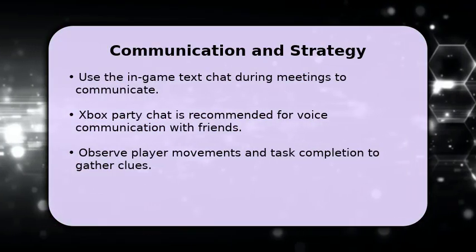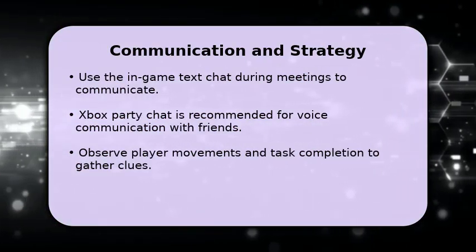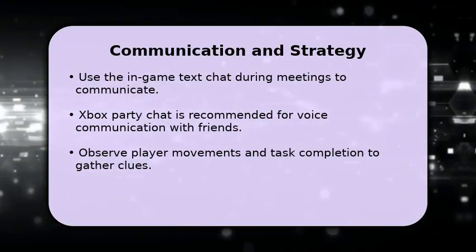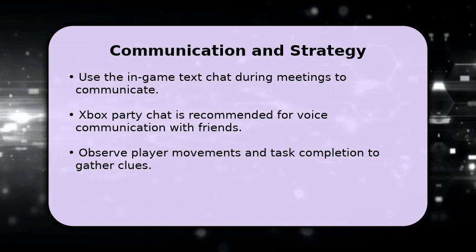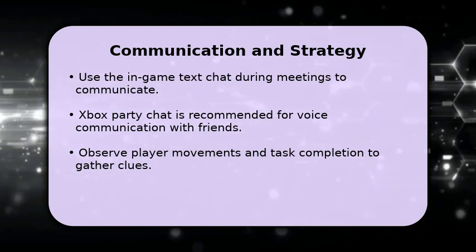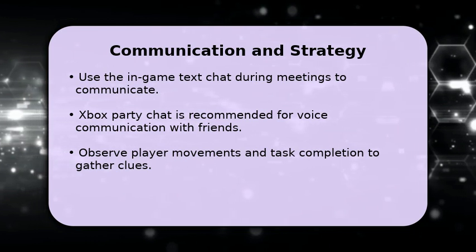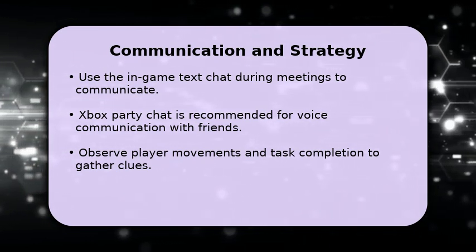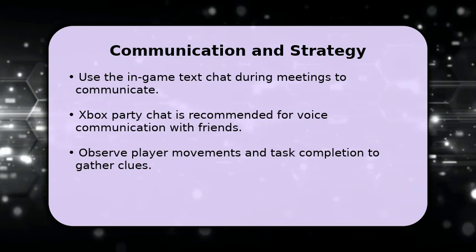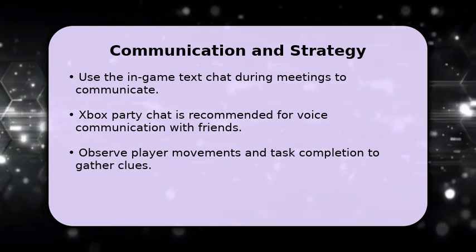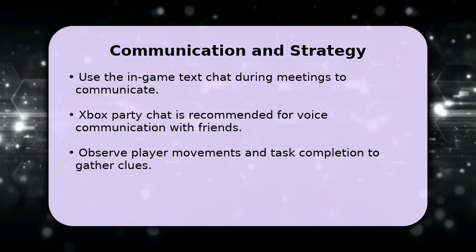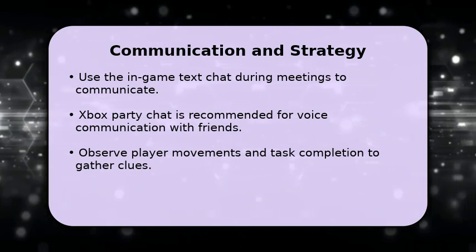Effective communication is key in Among Us. While the game features in-game text chat for discussions during meetings, many players use Xbox Party Chat for voice communication with friends. As a crewmate, pay close attention to who is doing tasks and who might be acting suspiciously. As an imposter, master the art of deception and sabotage to win the game.